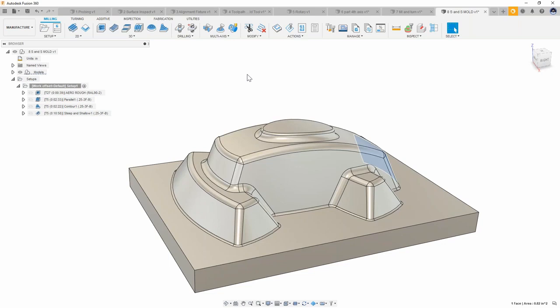So the last thing that I really want to focus on, and is really kind of my passion, is some of the other controls that are in steep and shallow. And steep and shallow, again, is from the extension. And I guess to explain that a little bit more, this is actually taken from our PowerMill product. So PowerMill is a really dedicated 5-axis solution for doing molds and things like this and controlling advanced 5-axis machines. But instead of going out and having our customers purchase PowerMill, if you want some of these features inside of Fusion, they're available via this extension that I've been showing you this entire time.